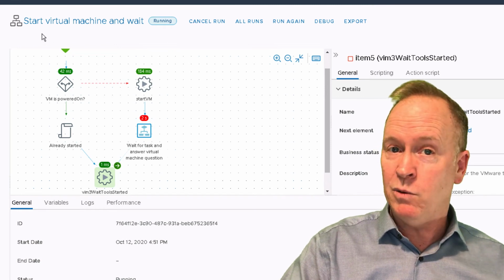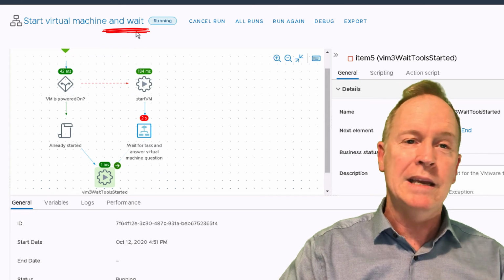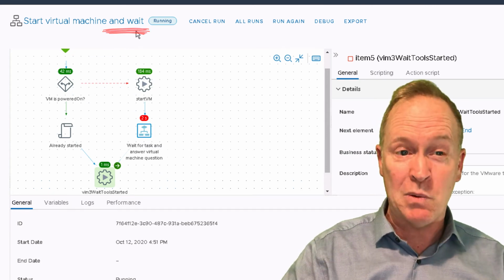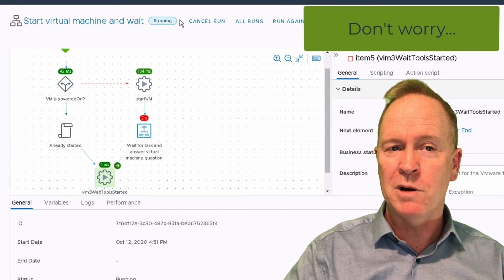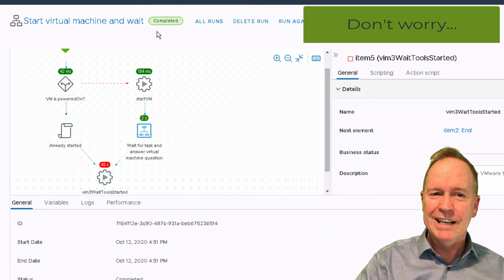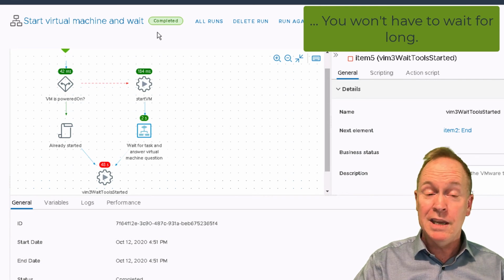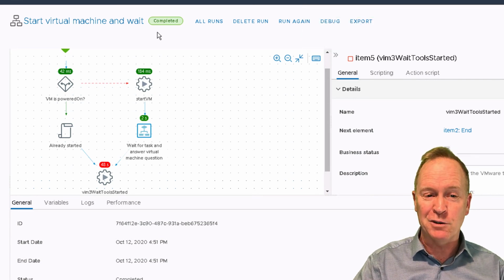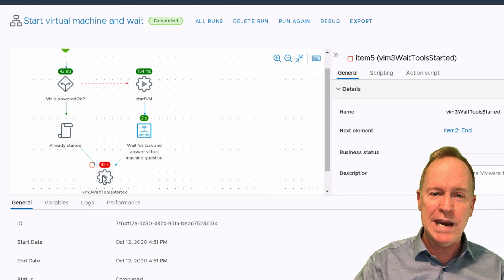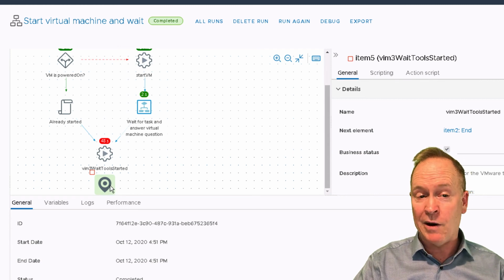Now, you saw earlier that this workflow is called Start Virtual Machine and Wait. I'll explain later on what it's actually waiting for, but notice that this workflow doesn't say it's completed until something special happens in that virtual machine. Specifically, what happens in that virtual machine that causes this to stop waiting here and progress to the end. Notice the end schema element is now highlighted.